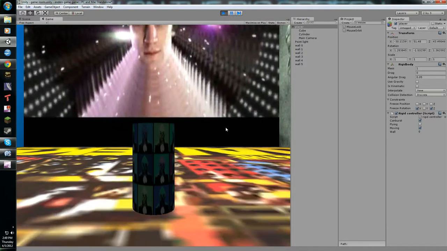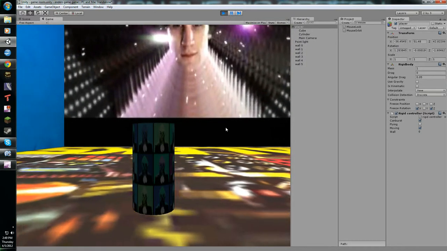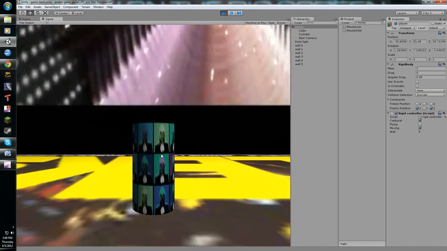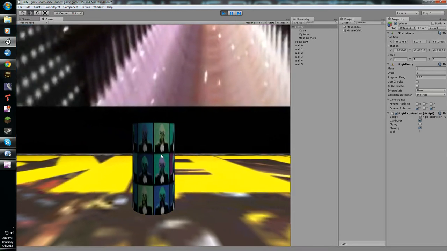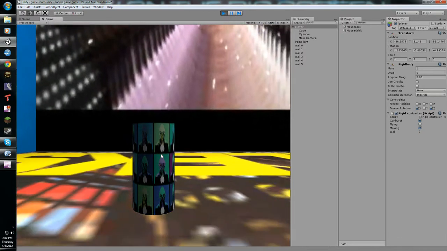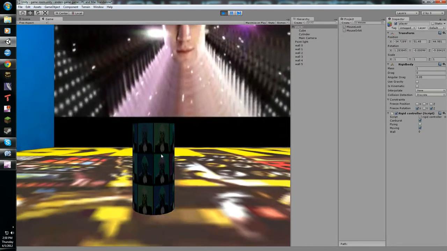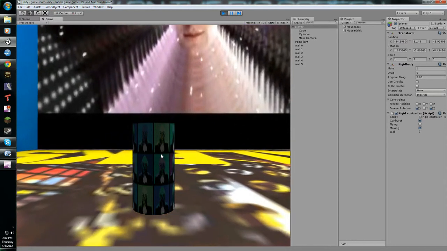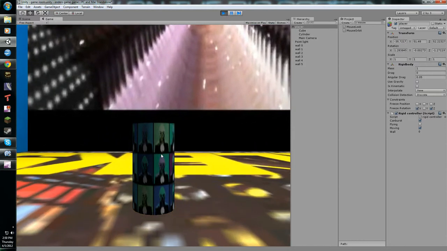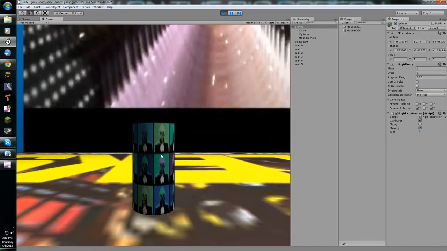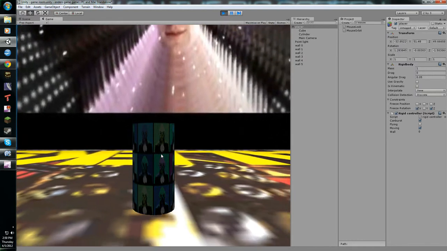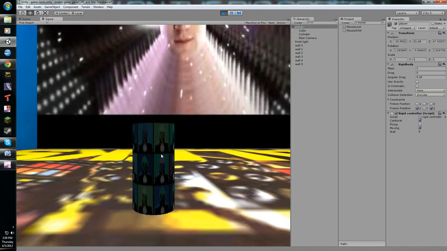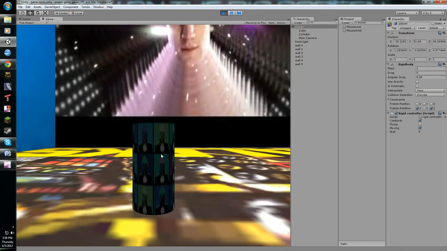Now, you'll see right off the bat here, the object is a physics object. So as it moves through the scene, if it comes in contact with anything else, it will react with physics. So say I'm running through the scene and somebody is throwing balls at me. Those balls are going to bounce me. They're going to affect me as they would in the real world, except just in a zero gravity environment, which is the whole point.